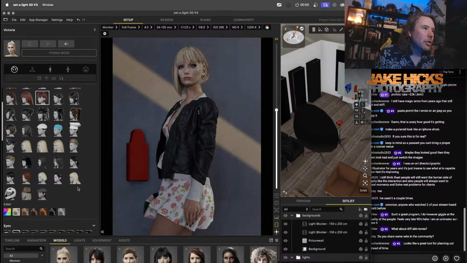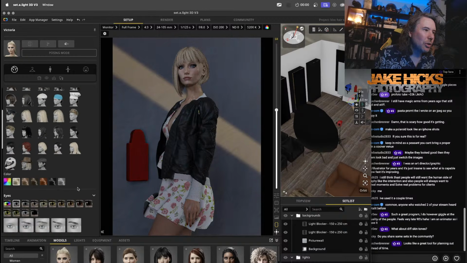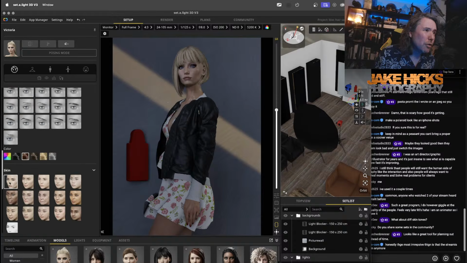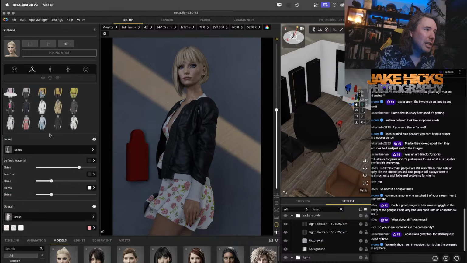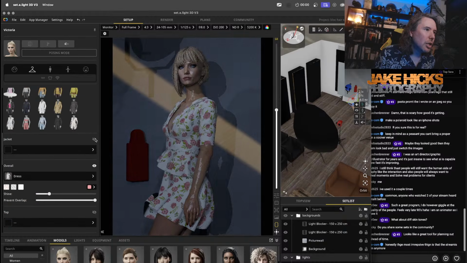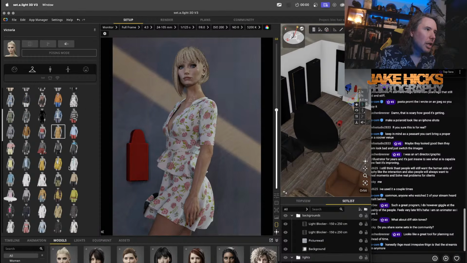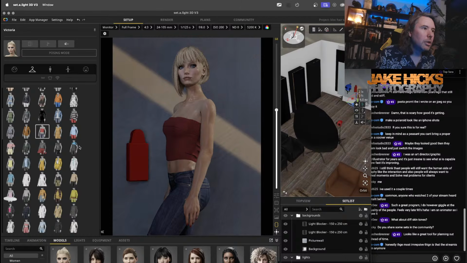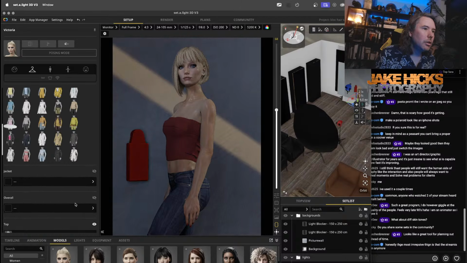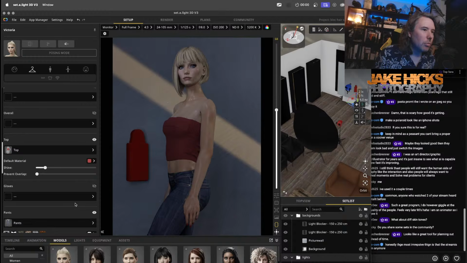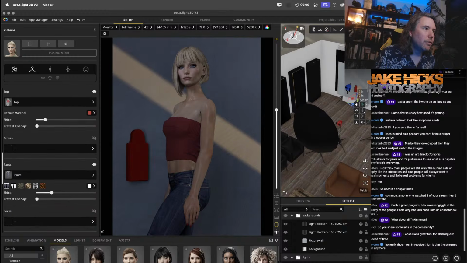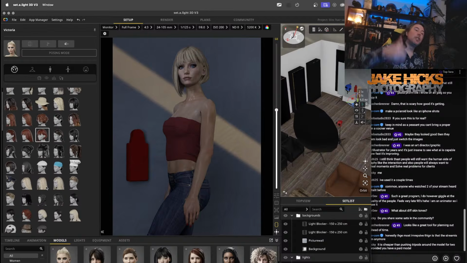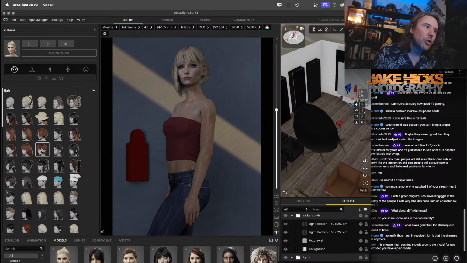Obviously you've got all the hairstyles and you can change all the color of those and everything like that. So pretty powerful. And you got all the makeup now. There's loads of makeup and stuff now. Oh, I can't come back to here. So let's take the jacket off and let's put her in this so we can actually start to see a bit more shine on the skin there. There we go. Okay. Change what shoes she's wearing, all that sort of stuff. And like I said, makeup, eyebrows, there's tons and tons more options now compared to version 2.